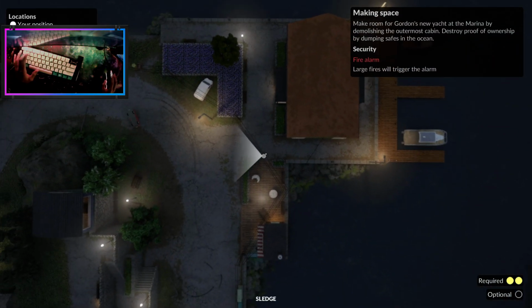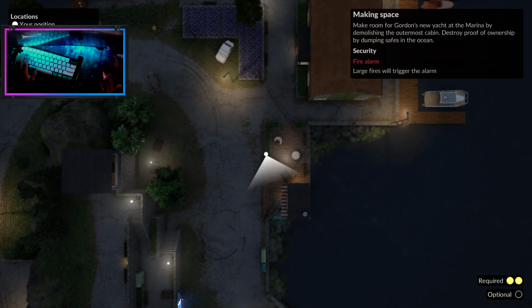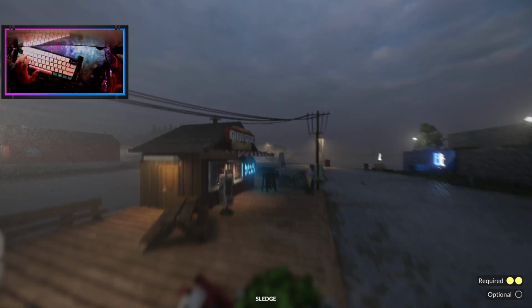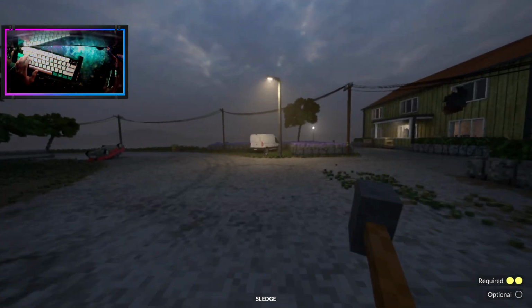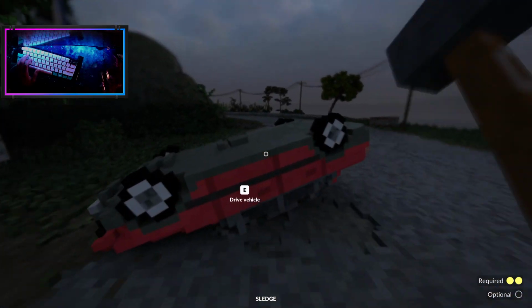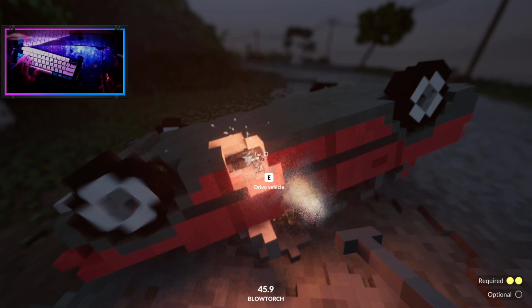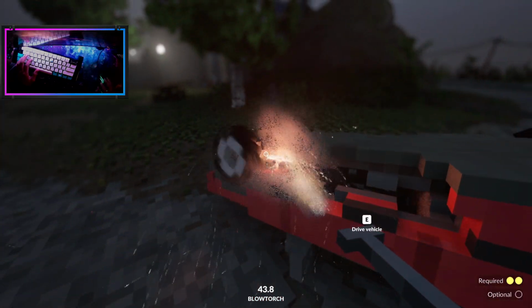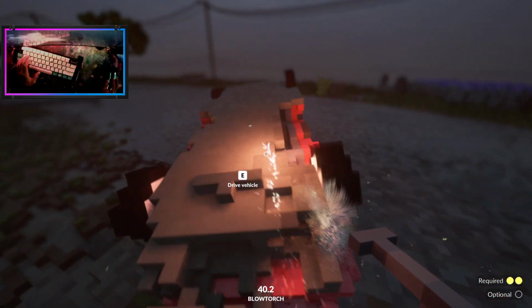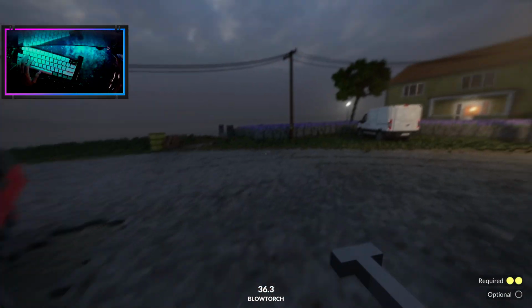Alright, what else? Warehouse safe. Hell yeah. Let's do it. Where is it? Whoa, that is far. Okay. I need to drive. That car is disabled. Actually, let me just... Oh, man. Wait. Yeah, rest in peace, your ass. Wait, what the... Whatever.